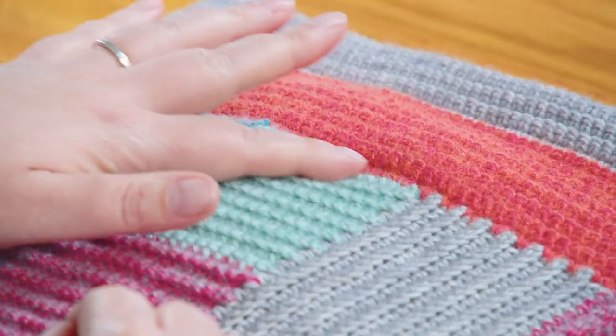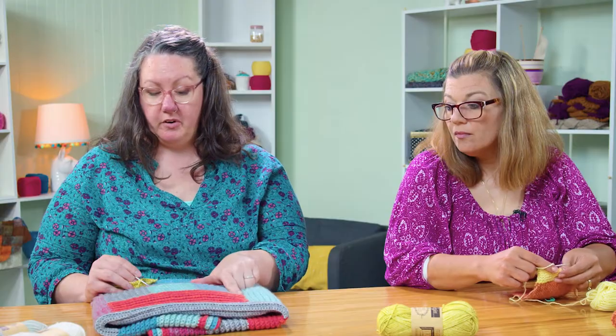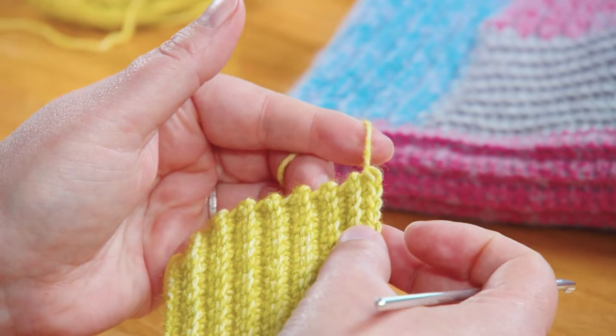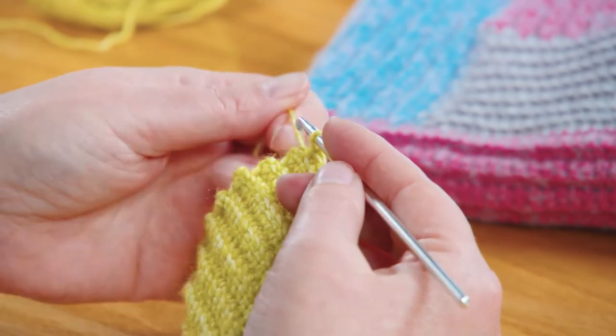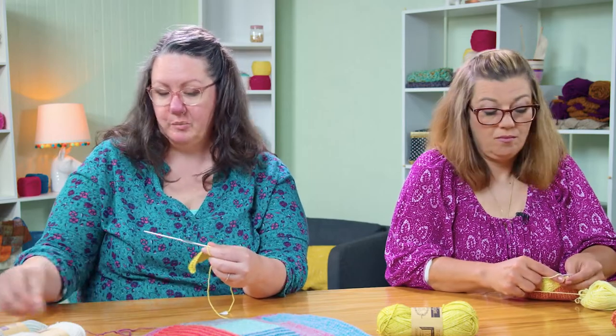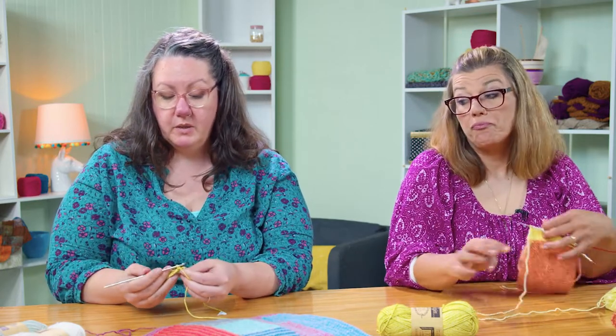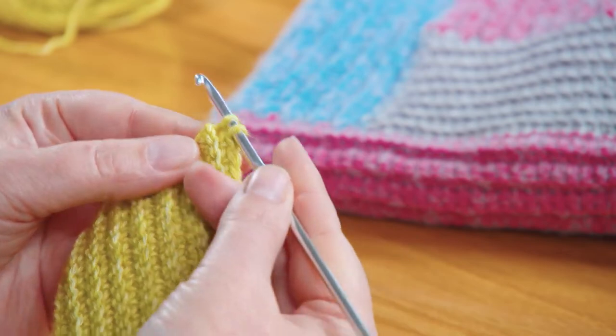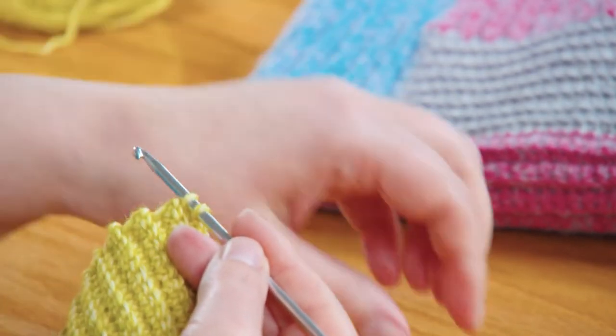This is our center square, and now we're going to work on the next square over here. We're going to turn the work 90 degrees to work on this next square, which turns this into a rectangle. The first thing I'm going to do is take out that last stitch I made, because this makes our color transition easier. If you followed the knit version of the log cabin blanket, you know Jenny bound off that top edge on her center square — we don't have to do that in crochet because every stitch we make essentially binds itself off. So we get to go right from a live stitch to another live stitch.